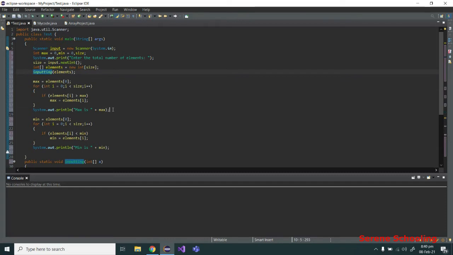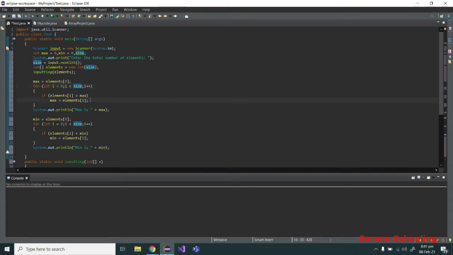Now this is our logic for calculating the max element. For now I have assumed that my element at the zeroth index is max, whatever it is. It could be any element. Then I'm running a for loop from 0 to length minus 1, or size minus 1, the same thing here. Since we have the length stored in the size variable, you can also use elements.length. And I'm checking each element. I'm going through the whole array.